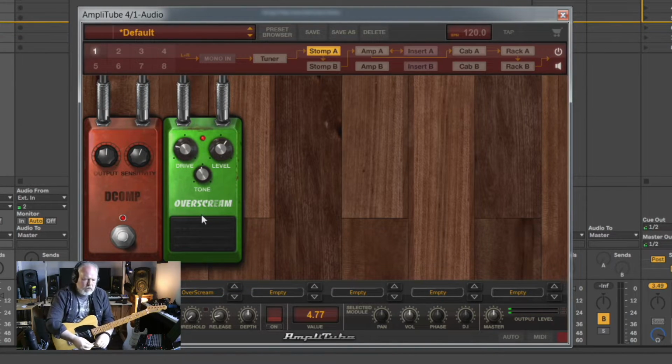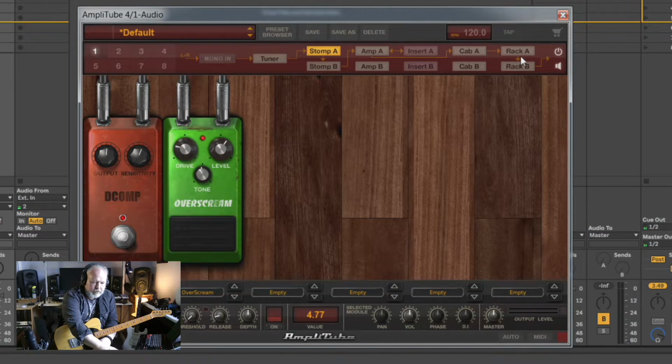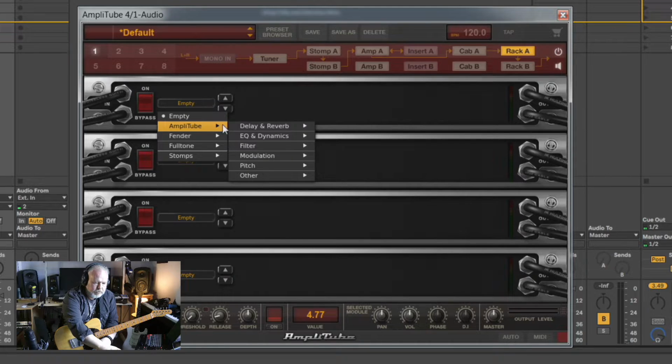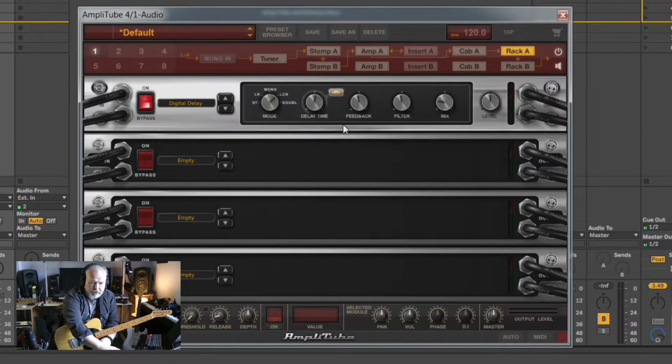Oh, I like it. I like it. Now, same again. Let's get the delay on. See, I'm a creature of habit. I do the same thing over and over and over again. If you ask me to change it, I have a nervous breakdown.